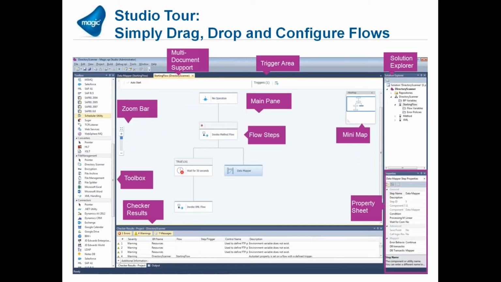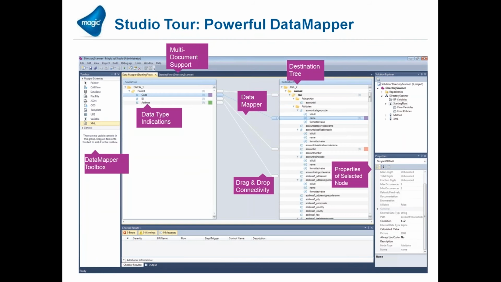And you can see videos about this on YouTube. If you go to YouTube and search for Magic XPI, you'll see quite a number of really interesting videos, including some of the previous webinars that we've offered on this subject. Magic XPI is on AppExchange. We have the Oracle validated integration, as we mentioned in the beginning, and the Magic XPI Studio that you're going to see, we would describe as being very fast and friendly.